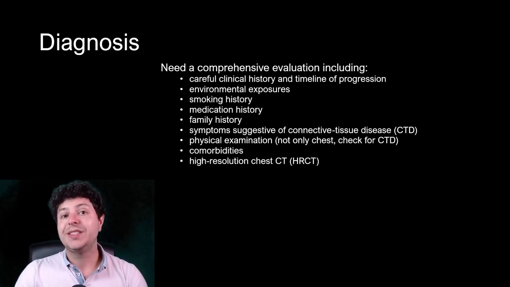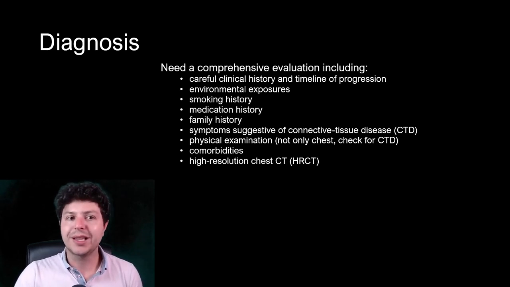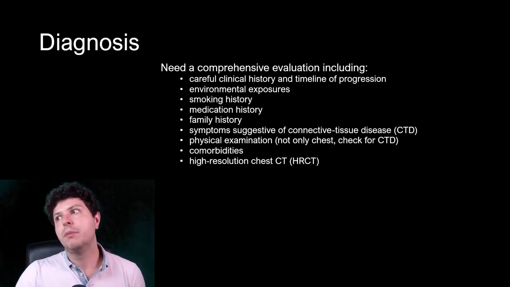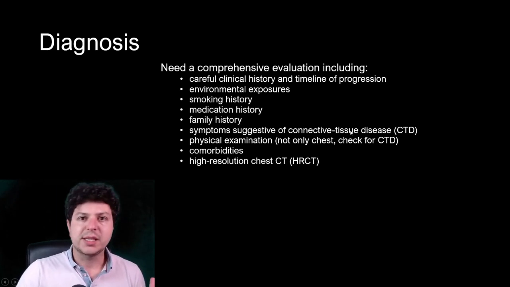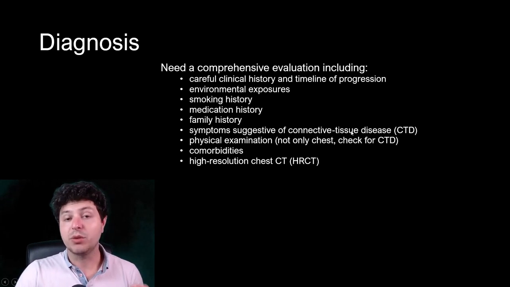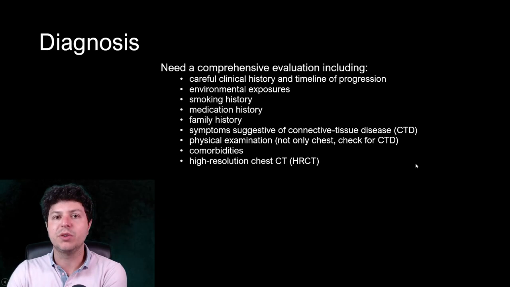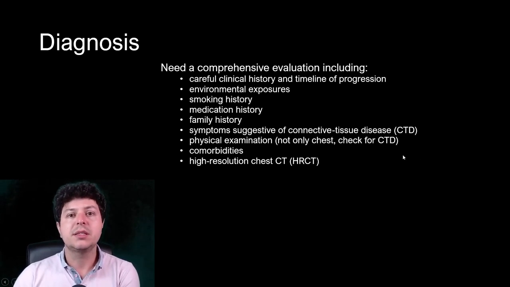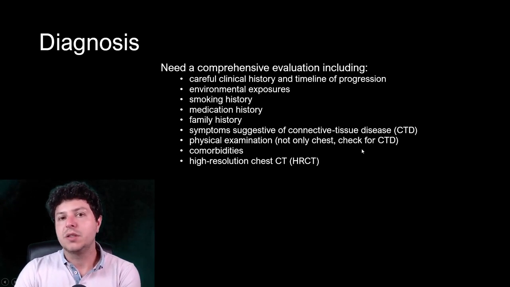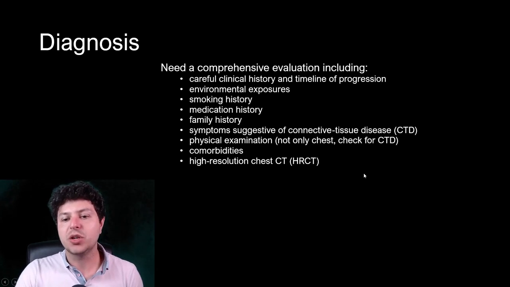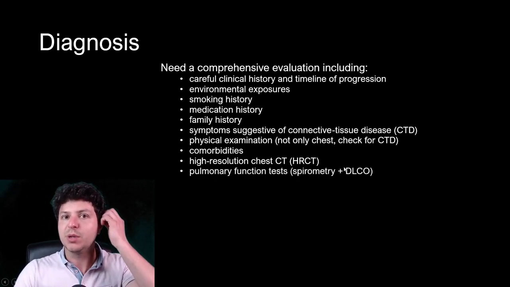A high-resolution CT scan of the chest is the cornerstone of the diagnosis. You can't really make a diagnosis of IPF based on a low-resolution scan or some contrast scan. You need a high-resolution CT scan to actually define the pattern of fibrosis, and I think that's very important. It's not always accessible for all clinicians. I mean, it's accessible. It can be done with most CT scanners, but you need to have a radiologist who can do that, and to request it specifically as an HRCT scan. I'm sorry to insist on this, but it's very important.